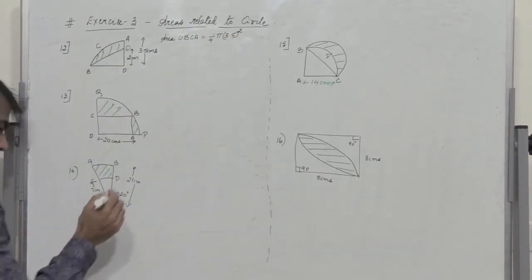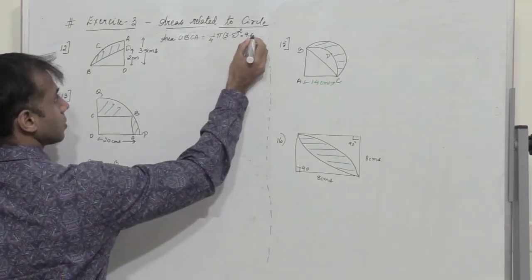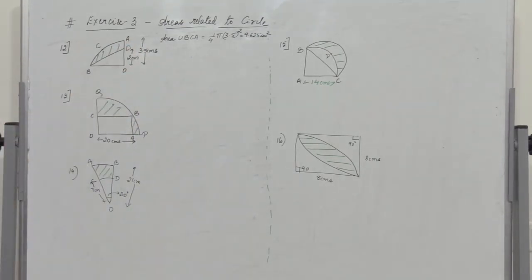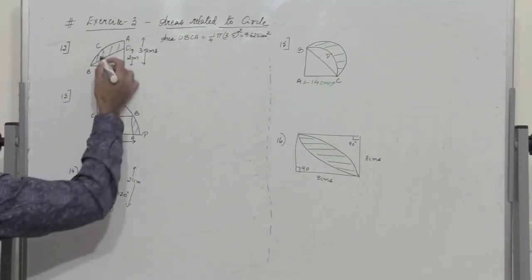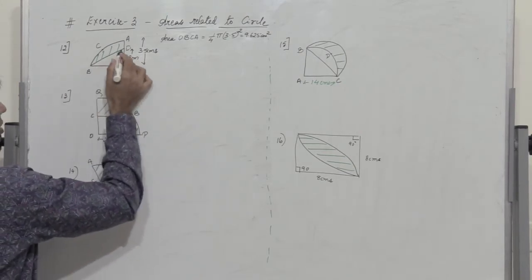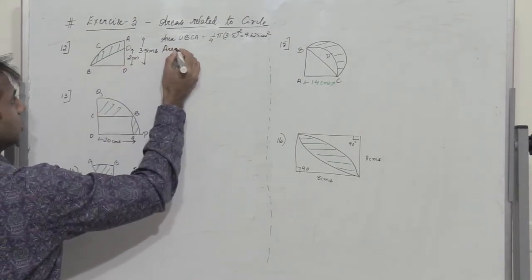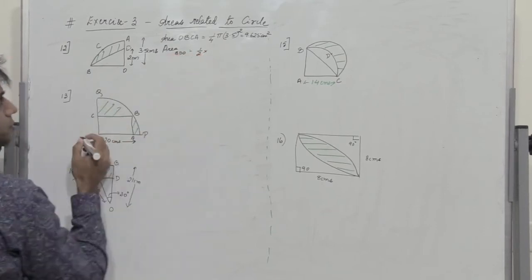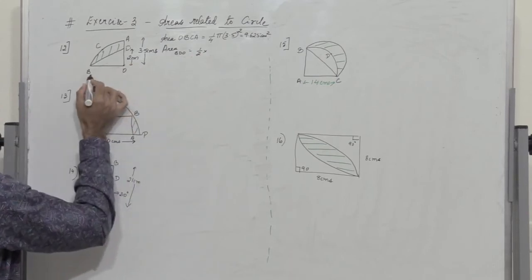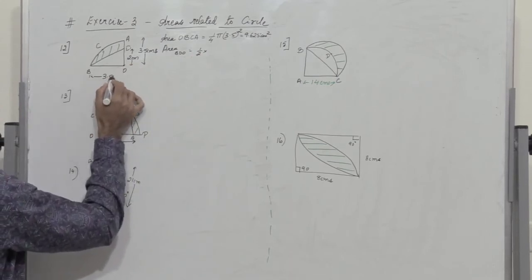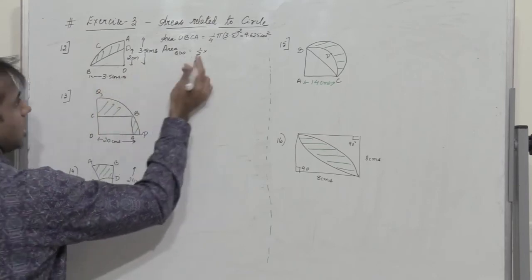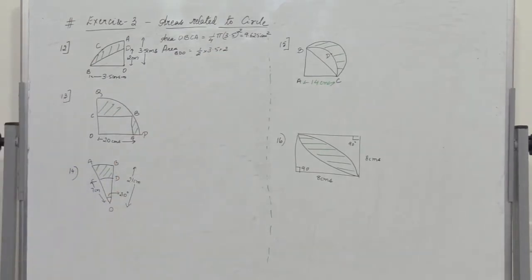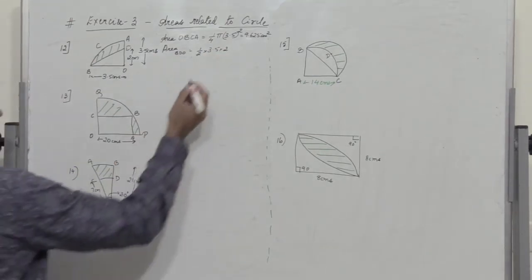So we get it as 9.625 centimeters square. Okay, so this is 1/4 the circle. So next, to find the area of the shaded region, I need to find the area of this triangle. So area of the triangle BDO is half into, now this is the center of the circle and this happens to be the radius, so this also is 3.5 centimeters. So it is half into base, which is 3.5, into height, which is 2. So we get the value as 3.5.